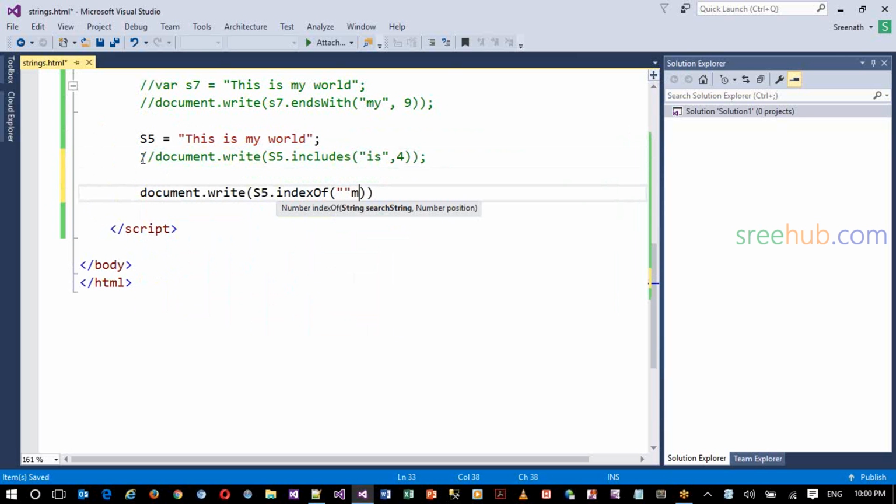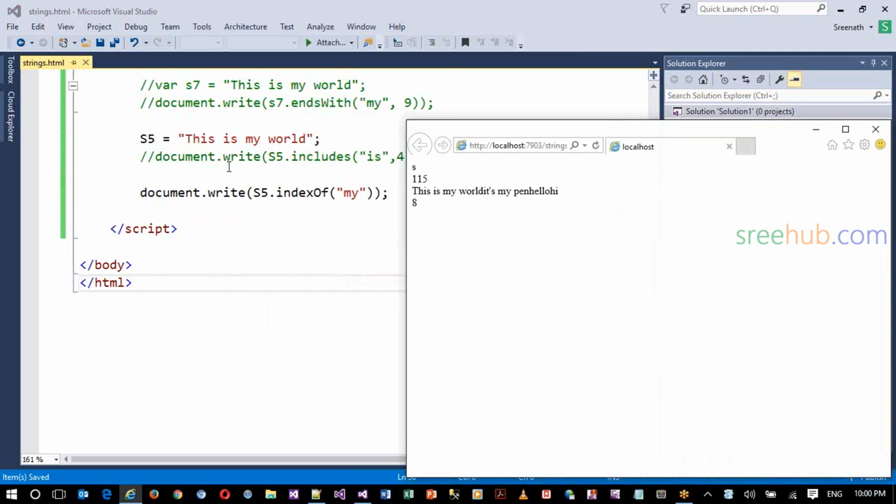For instance, if I give "my", and you can mention the position here, or don't mention it. When you don't mention it, it will automatically take the value from 0. So indexOf "my" will give you 8, you can see here.